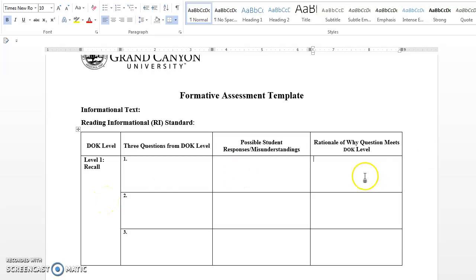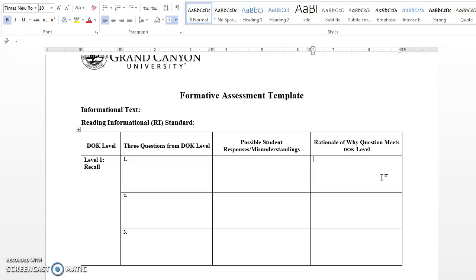In this column, you need to give evidence or prove that yes, this question is an example of this level. And you need to have proof. You need to explain why it has that characteristic of that level, and you need to explain using a resource.